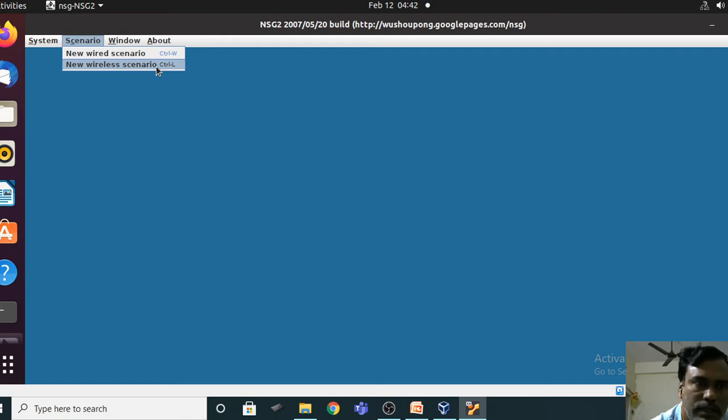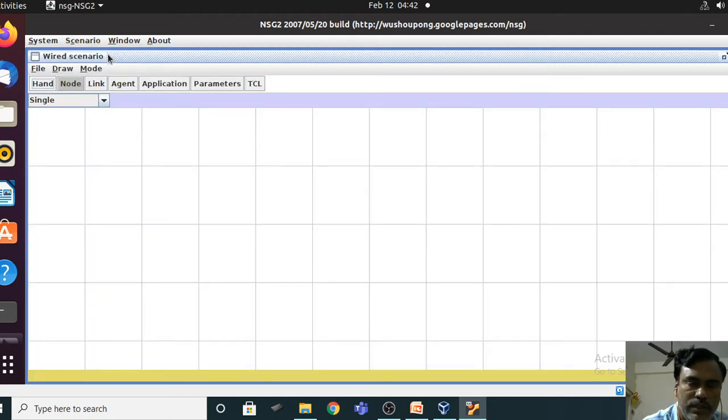If you want to use a shortcut, you can use it, otherwise you can click on this. So now I'm going to click on new wired scenario. By doing so, you get a wired scenario, and manually I'm going to create this scenario or network.